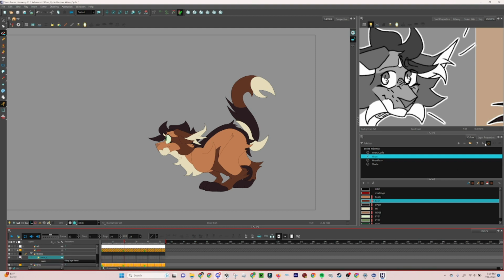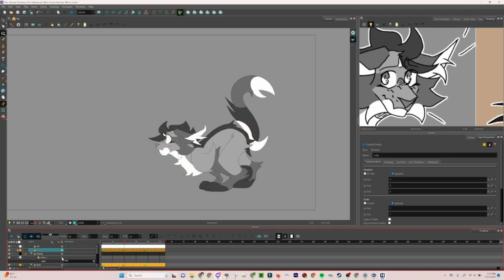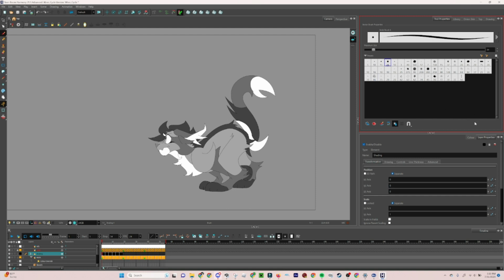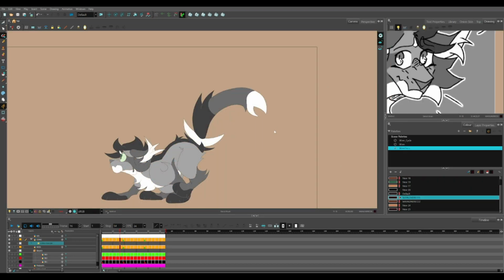Once I have my cutter layer, I want to go to Layer Properties and check the box next to Inverted. Last but not least, for this cutter layer, I'll need to hit its little plus button, then go over and select the layer I named Matte, and then drag and drop it into the empty box next to Matte. Once I do this, I can make new frames matching my Ren frames, and once I draw in them, I'll find that I'm confined to drawing within the boundaries of his body. Now, we shade!